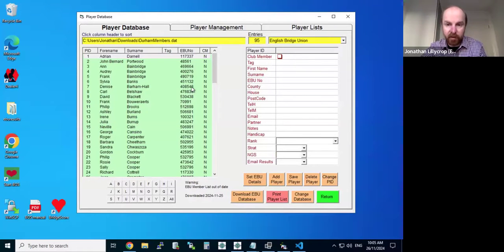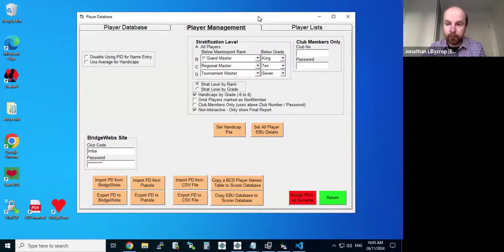Here's my list of players. What you need to do first is update your player database to add in their NGS grades. So we go to player management here. Sorry, I'm just moving Zoom out of the way because it's over the top of that.